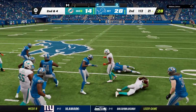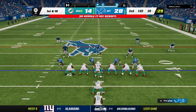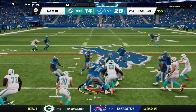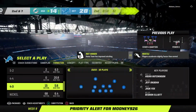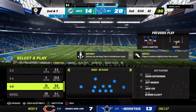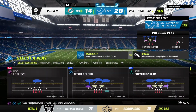And he gets this one just shy of the 40, down at the 39. Creeping up on a minute to play in this first half. On 1st and 10, it's Mostert. And he's going to take this ahead for right around 3 yards, but no more than that. 2nd down. Now the Dolphins going to burn the first of their timeouts as they get the stoppage with a little over 50 seconds to go in the first half.